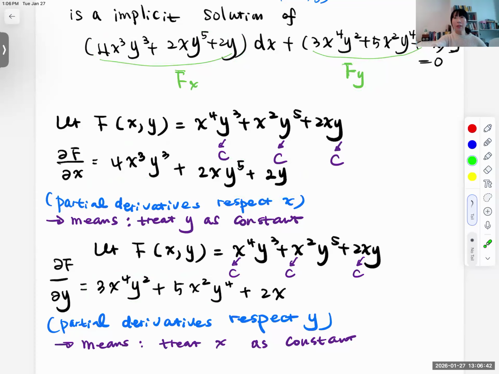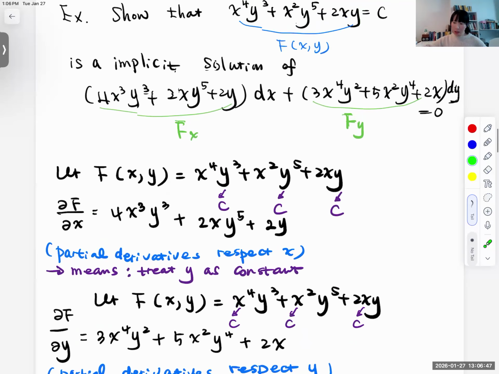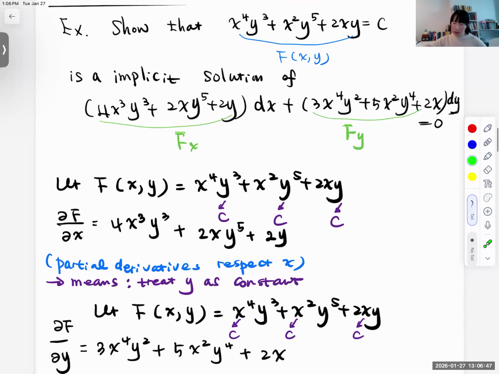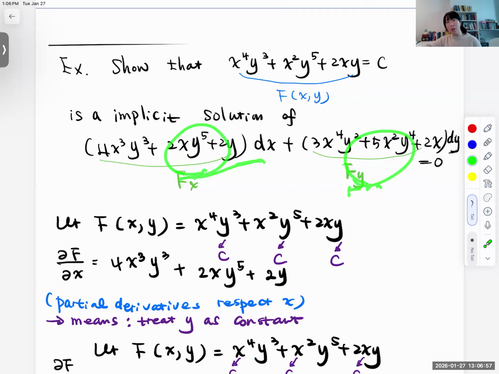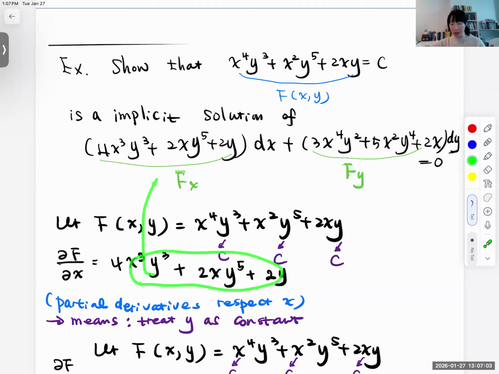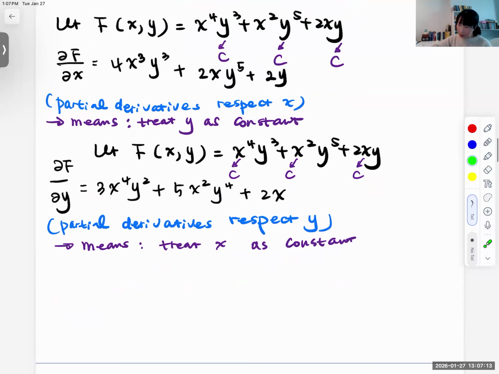Okay, then we can say that this is implicit solution of partial derivative with respect to x, partial derivative with respect to y equal to 0. Yeah, because we check their answer here. Is it clear? Yeah. Okay, so let me copy everything. So thus, conclude.